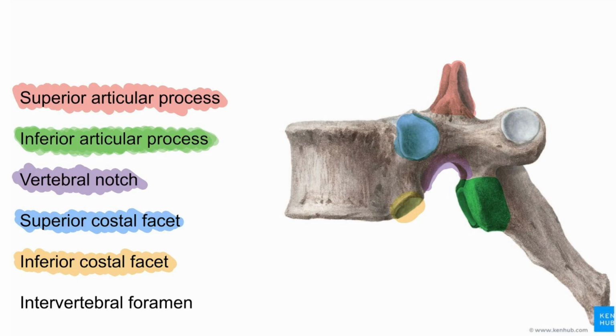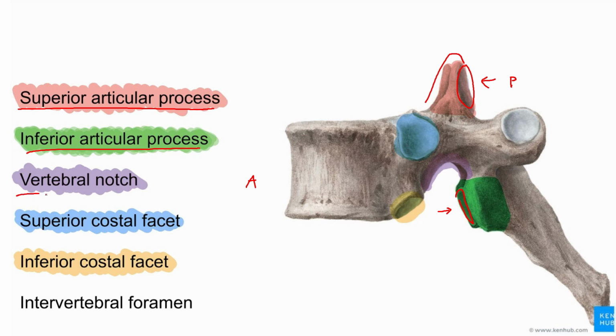Now, if we look at the thoracic vertebrae from the side, we can more clearly see some of the other important landmarks. First up is the superior articular process, highlighted in red. The articular surface is specifically on the posterior surface of this landmark, and it interfaces with the inferior articular process, which is shown in green. The inferior articular process's articular surface is on the anterior side, and when combined, they together form a surface that allows smooth articulation between vertebrae.